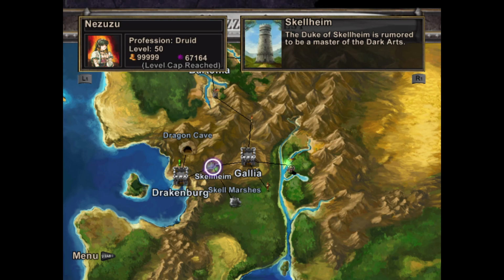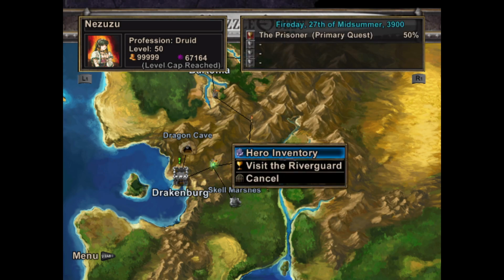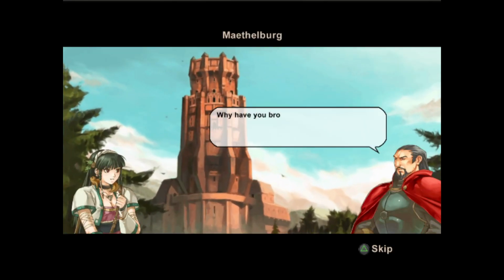So we have an option. We can actually go back to Skullheim, but come on. I'm not gonna let the necromancer out.